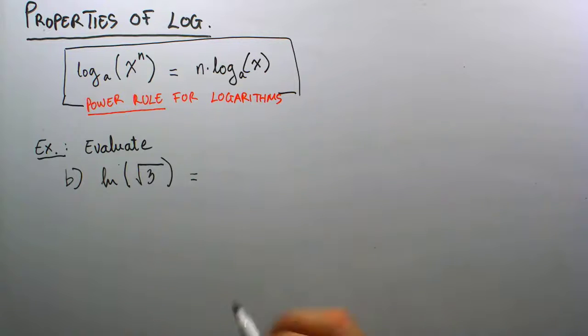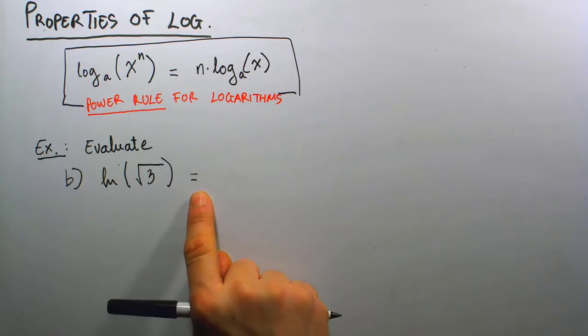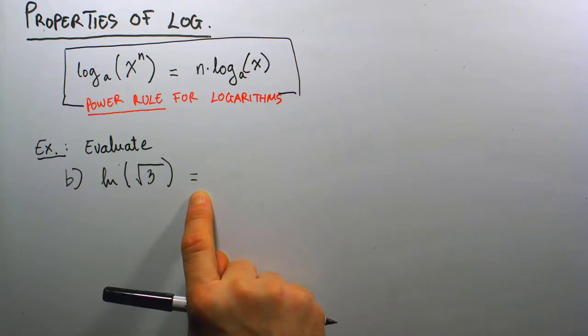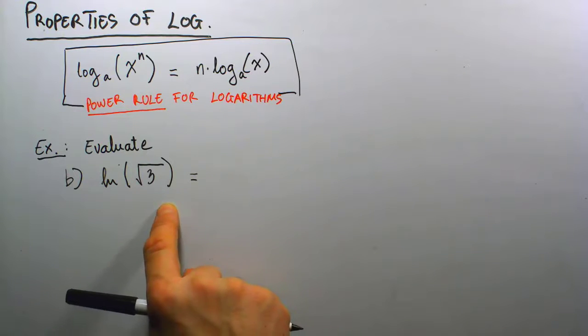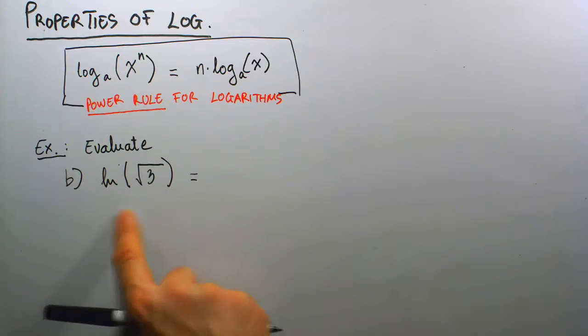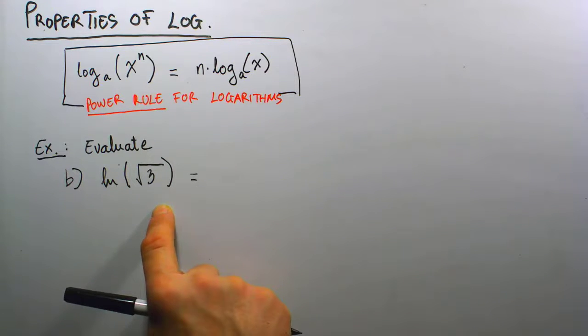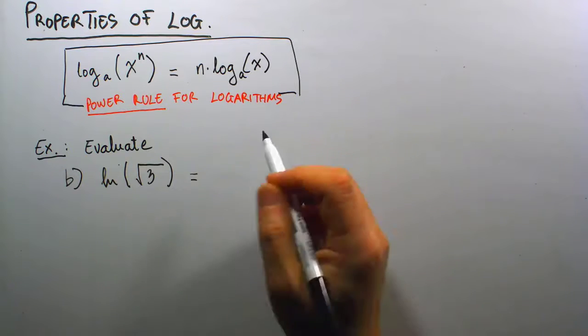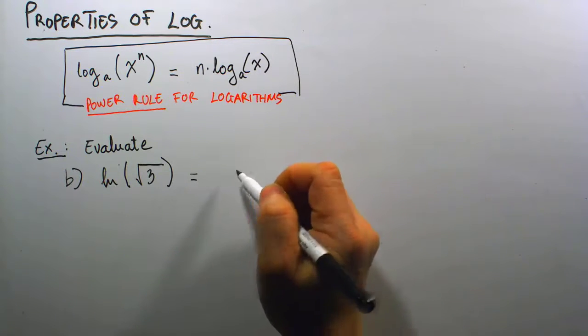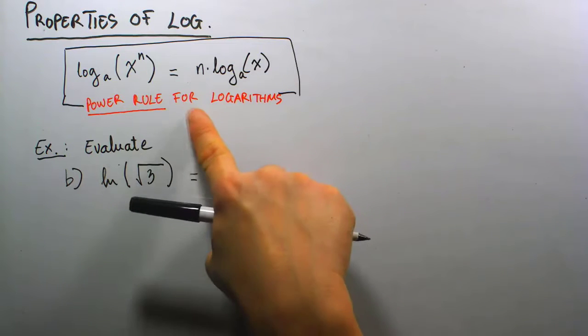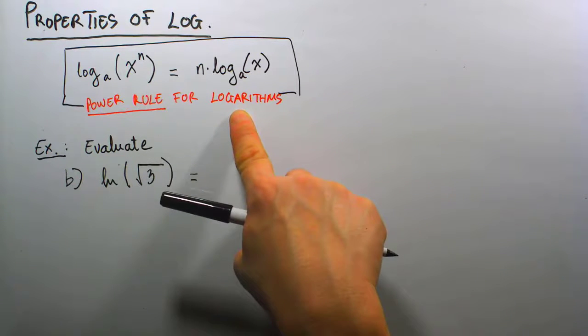But now, for some calculators that are not as advanced as the one we saw on the computer screen, typing an expression like this, or punching an expression like this into a calculator, is not as simple as it can be. So we can have a workaround solution. And thanks to the power rule for logarithms, we can do the following.